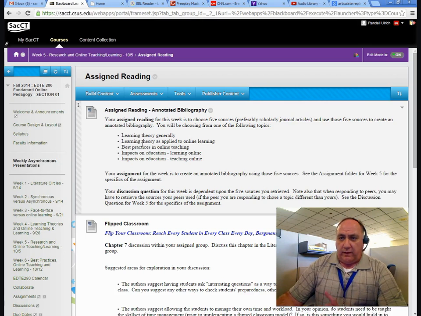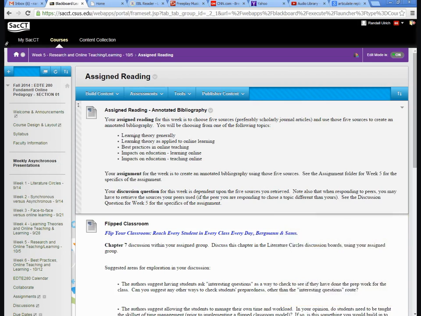And what you're going to be doing is, as you see on the screen here, there are 5 different areas that you can address. It's either learning theory generally, learning theory as applied to online learning, best practices in online teaching, and then 2 here, impacts on education, whether it relates to learning online and the impacts on education, how it impacts teaching online.